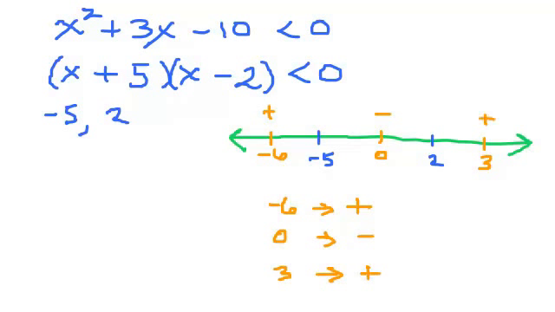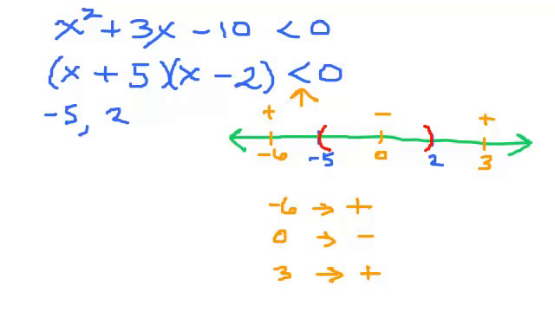So this inequality here, whatever this is, must be less than 0. In other words, what's less than 0? Well, it's just all the negative numbers. All the negative numbers are the ones that are less than 0. And we can't include, and we don't include, negative 5, so we're going to put a parenthesis around this, and then a parenthesis around that right there, between negative 5 and 2.